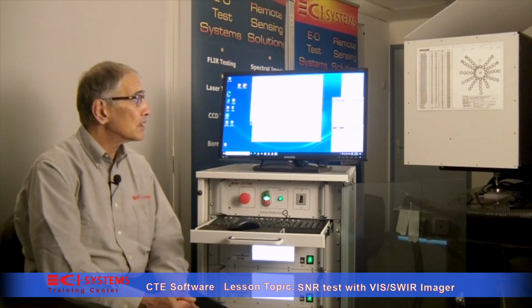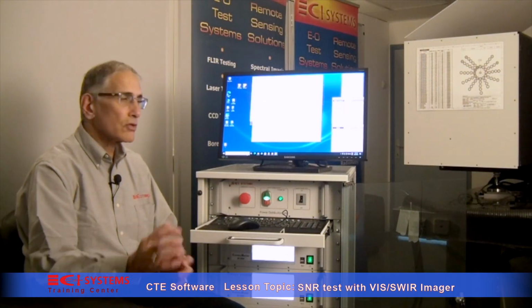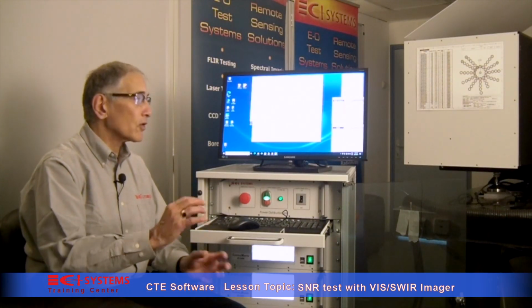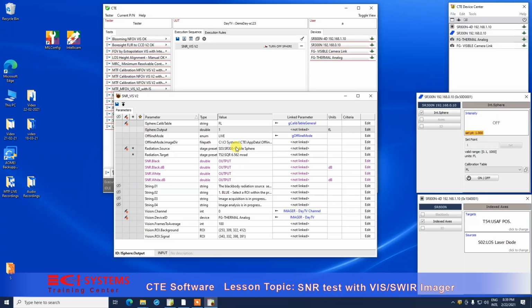But here, when you can select different sources, such as thermal or visible, you need to select either the black body or the integration sphere, or any other source. In this case, it's read-only because it's a visible test. In CI, we set it up to the available visible source.